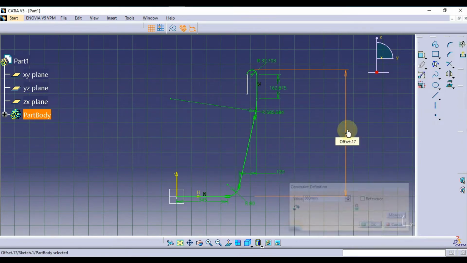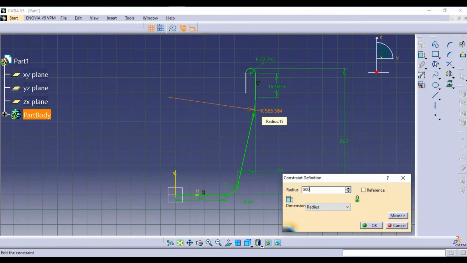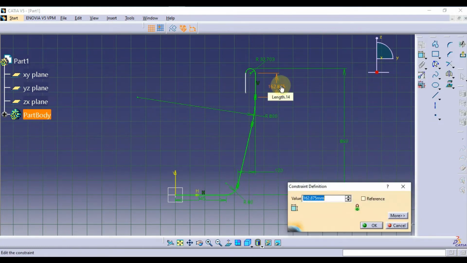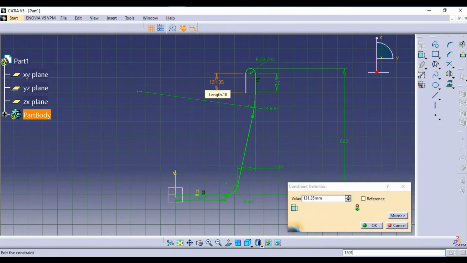Yeah. Now this one, let's make it 800. This one, it's 120, and this one is 150. Oh, sorry, 150.